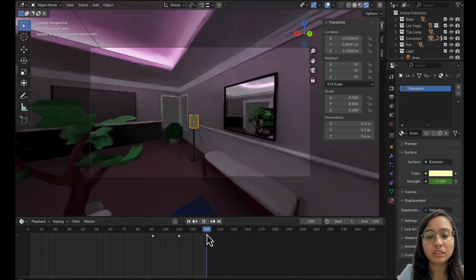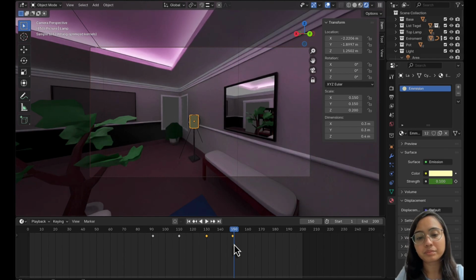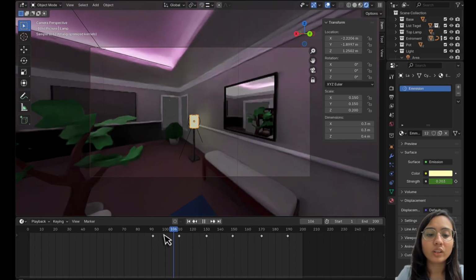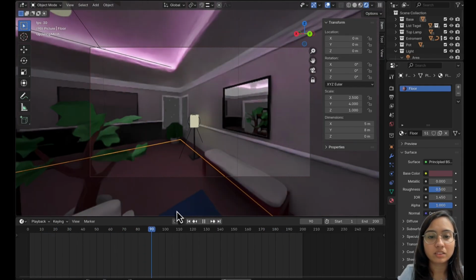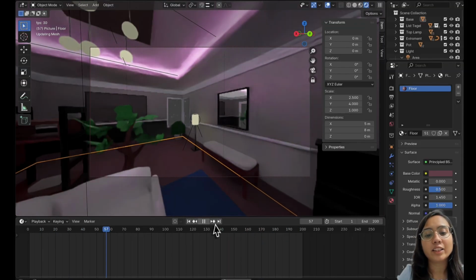And we can do so again at 130. We can simply copy it. So I'm just going to increase the frames. And now I'm going to copy it. Just press Control C and Control V here. We can do it again at this point, not at this point, Control V. So now when I play the animation, you can see the changes, right? When we are starting it, it's focusing on the lamp and then the lamp is becoming dimmer. Let's make it more dramatic.